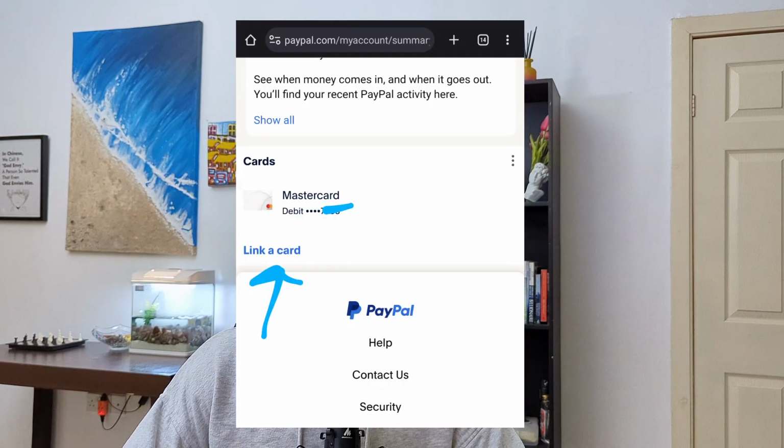Now, how do you pay for these PlayStation gift cards on Amazon.com? Well, Amazon can accept your Nigerian bank card, but if it does not accept it, try to connect your PayPal to your Amazon account and try to pay with it. PayPal doesn't let Nigerians receive money, right? But you can connect your bank card to your Nigerian PayPal account and then use it to buy gift cards on Amazon.com. You can also try your Naira card. It might work on Amazon.com. I haven't tried it in recent times, but it's worth the shot.